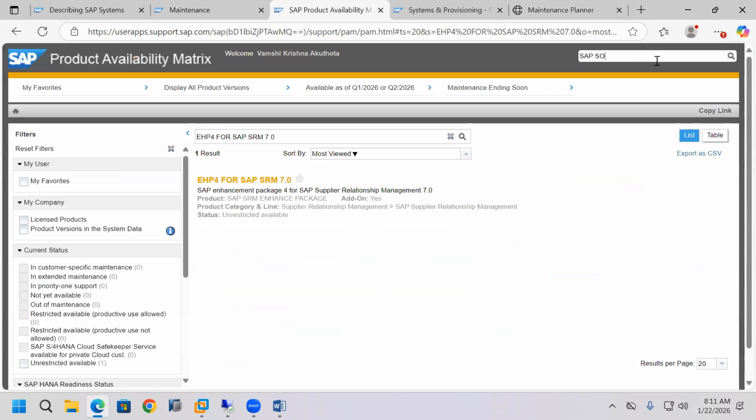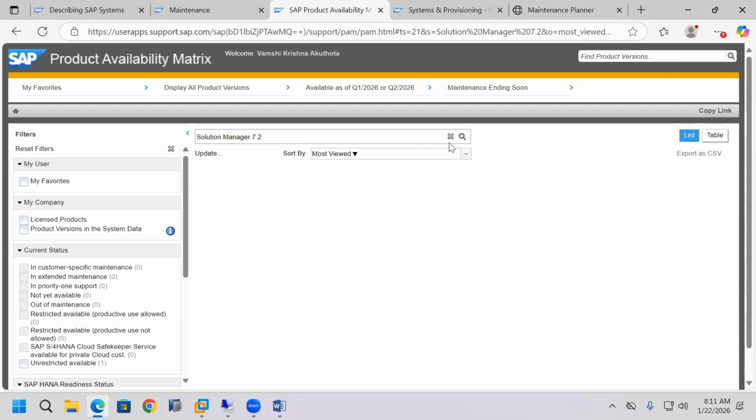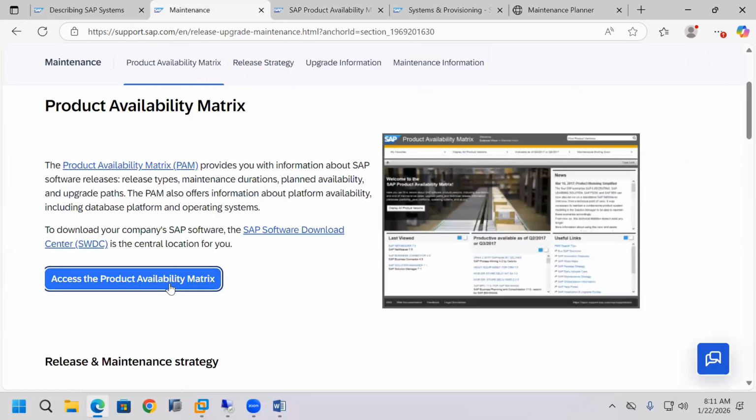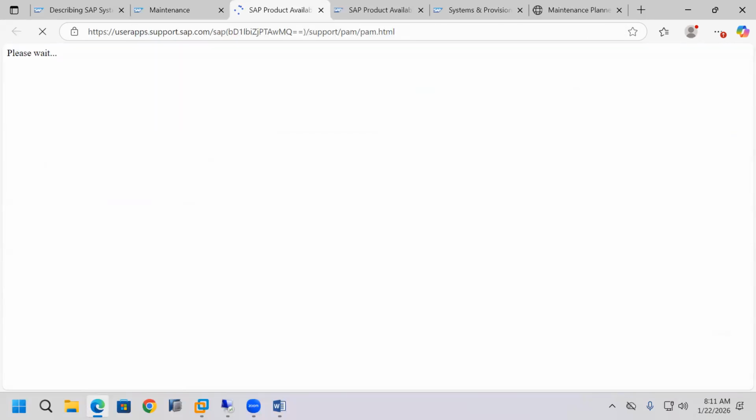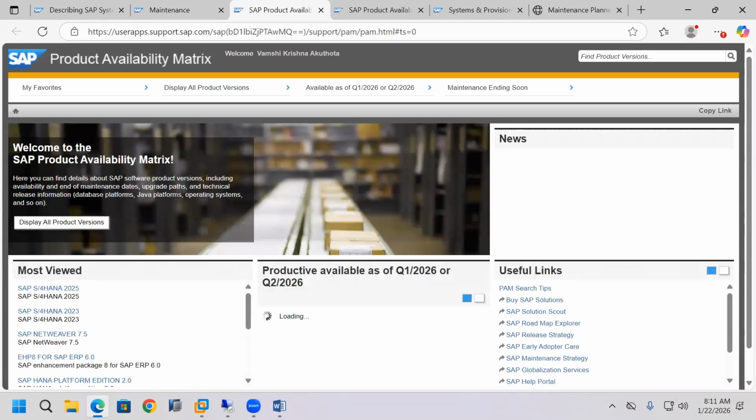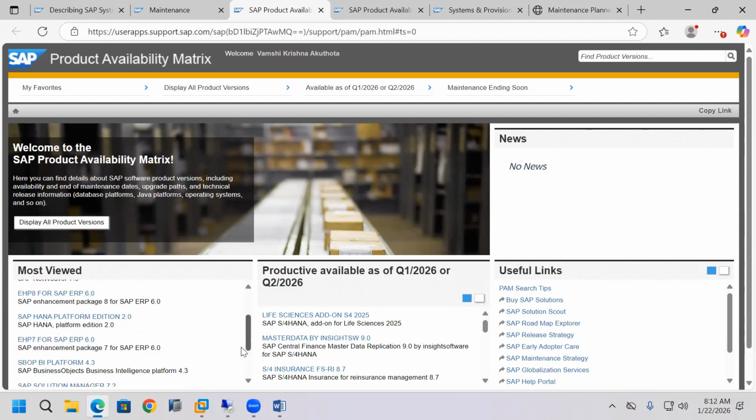SAP Solution Manager. Here, SAP Solution Manager 7.2 is there.